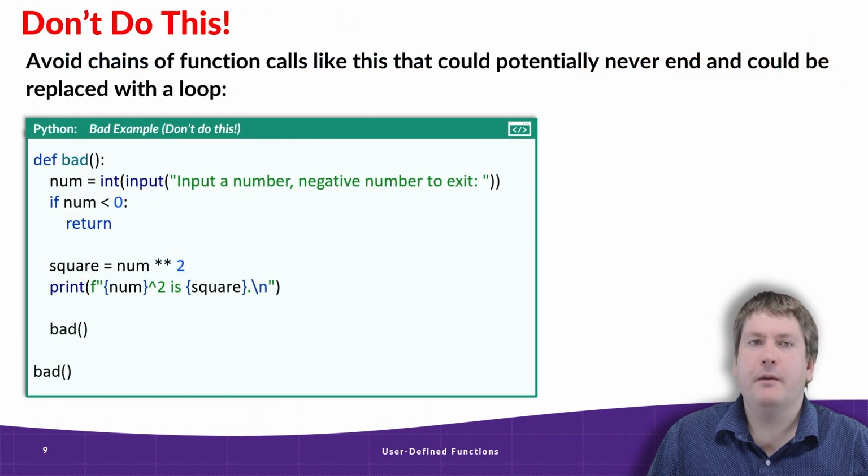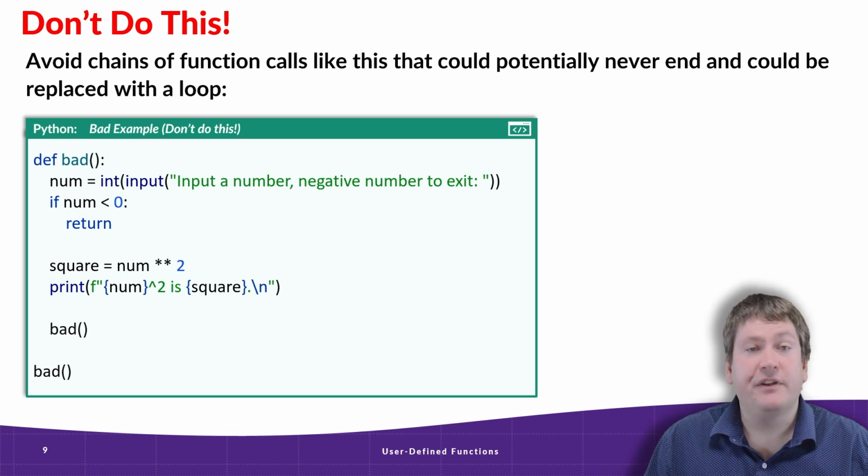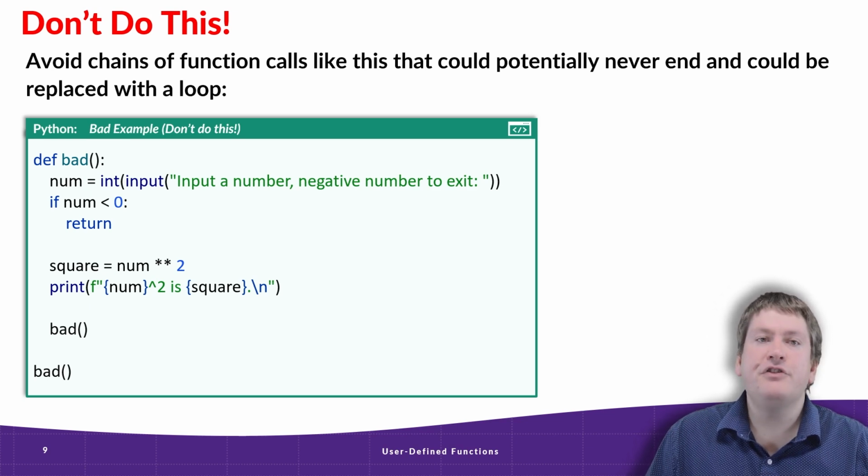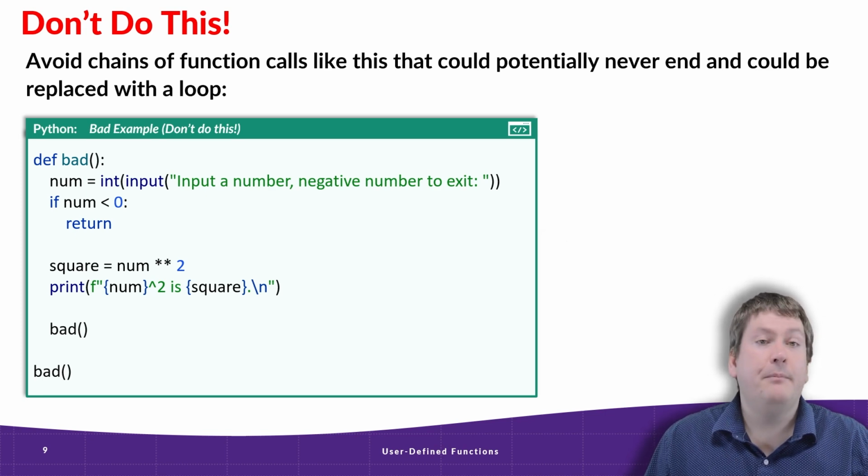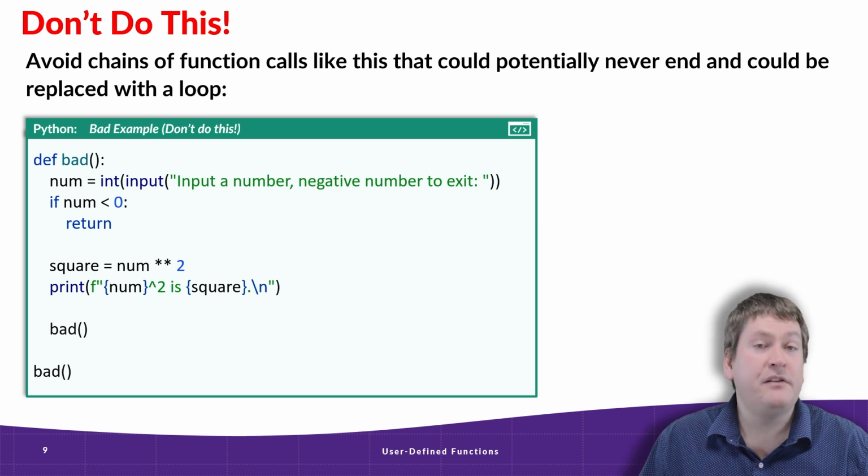The last thing we should talk about when we're talking about good and bad practices for functions is causing a loop by using recursion. Recursion means calling a function from within the function. This is a topic that's quite interesting, and you'll get into it more in your later computer science courses, like Computer Science 1027.